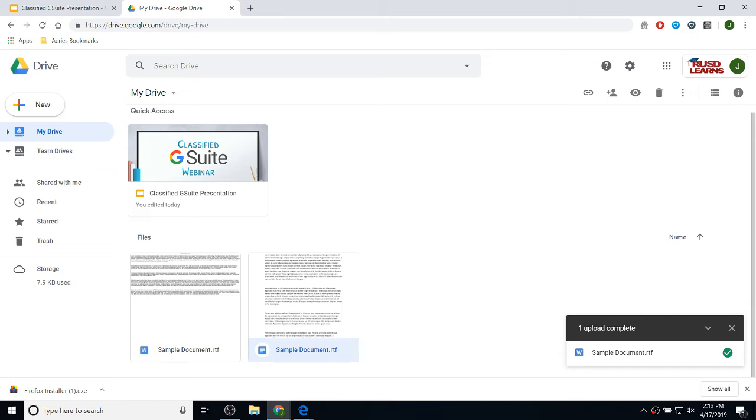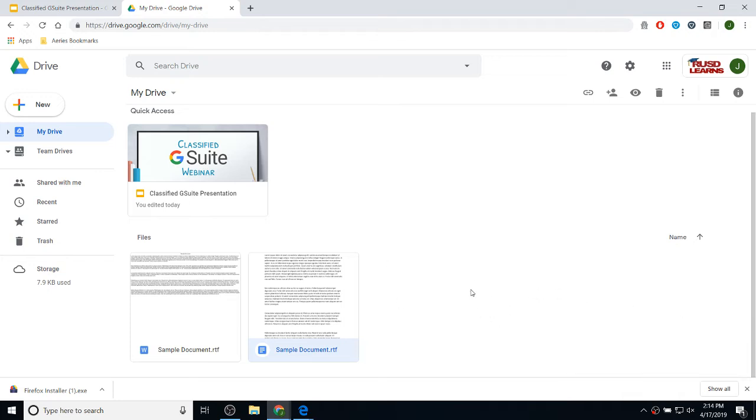Let's see here. One thing that you would want to do is also maintain all of the files that are inside Google Drive. And what I mean is you want to keep it clean. One of the things that we do to keep things clean is we delete things. That's how it's easy to keep things tidy. And so I'm going to go ahead and do that.